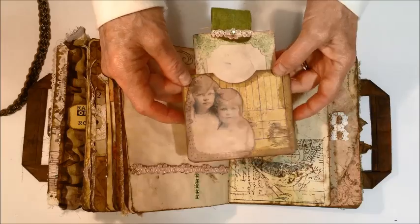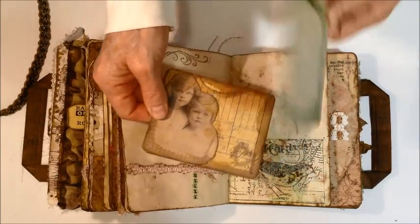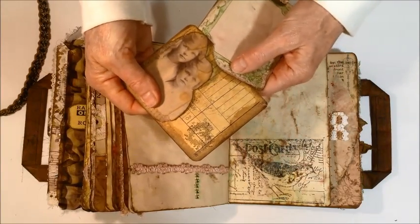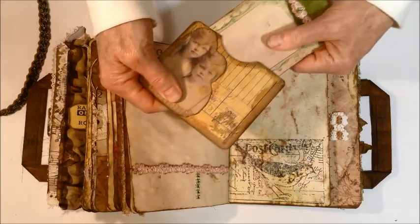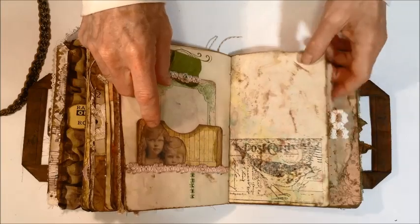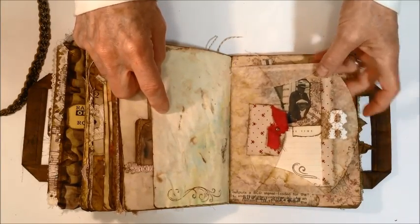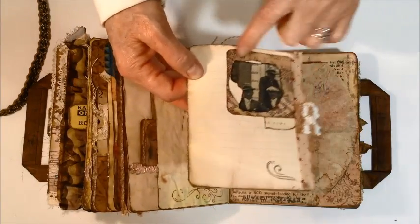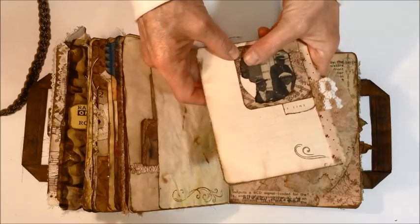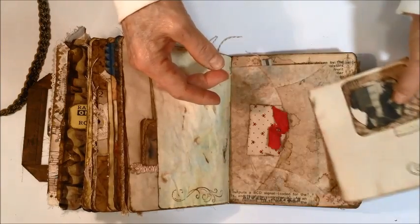This is a time card folded in half, sewed around the edges, made a pocket, added a tuck spot with these children, and put this card inside the pocket for the tucks in here. Stamped on one of the pages. Another coffee filter pocket. I cut a circle out of the paper, and then I just stuck a picture in there and a little bit of a word on the bottom stamped inside.